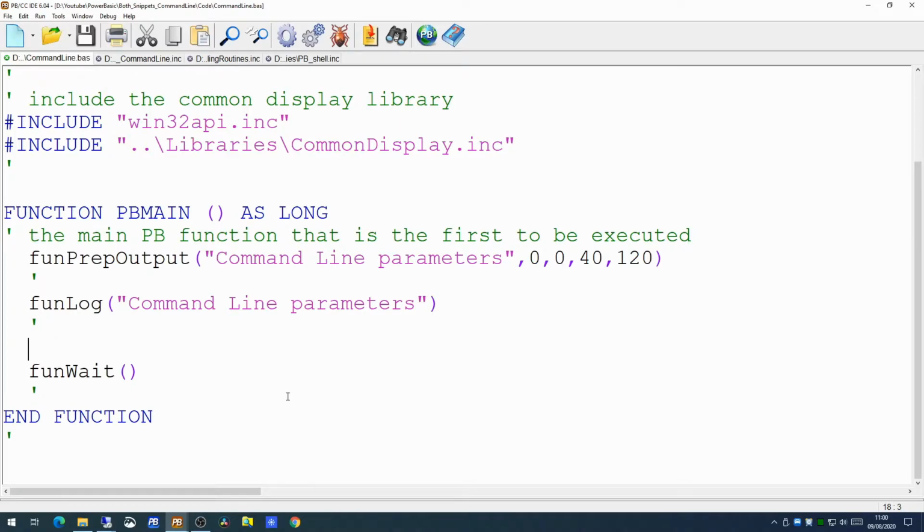So what exactly are command line parameters? Well, when your application executes, we have the option of taking in some information on the command line, which can be parameters that your application can make use of. This is where your application is called from something else, perhaps from some scheduled task, or from some other application you have written, or perhaps from a third-party application.